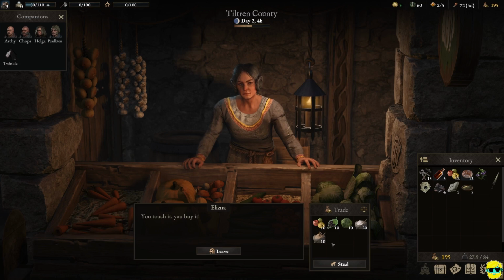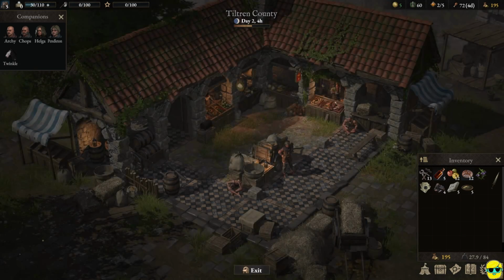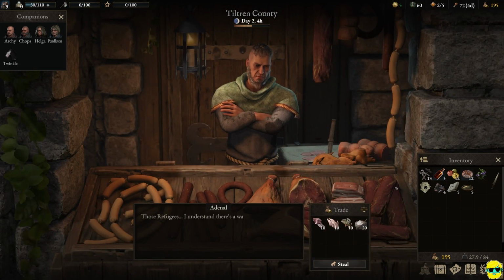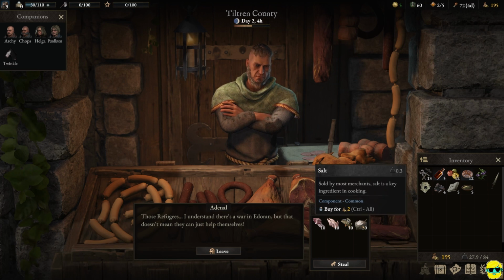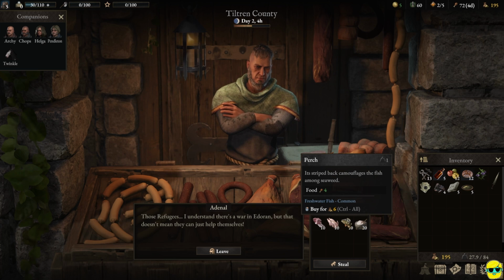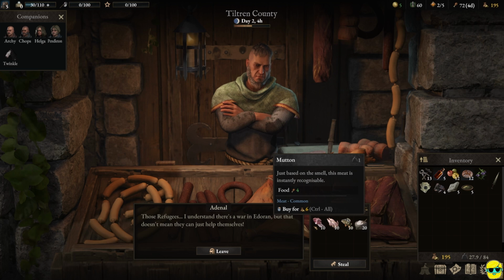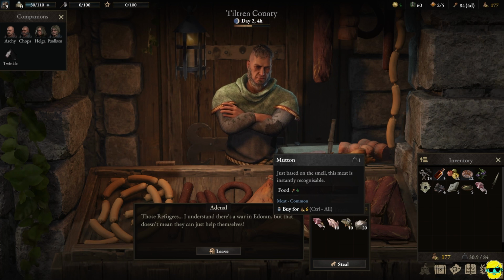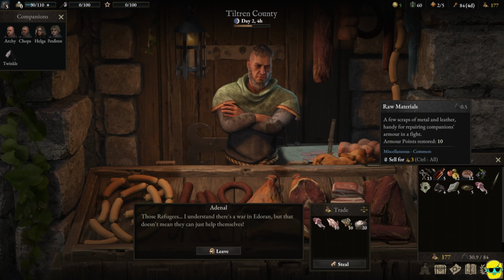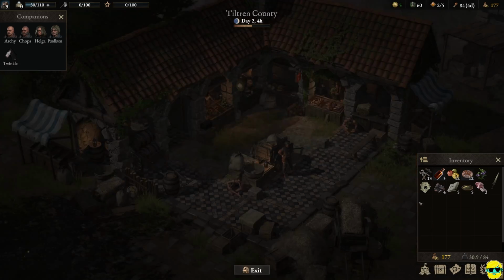So you can come here and buy those from her, but it's nice to just go over here to this dude. Those refugees. I understand there's a war in Edoran, but that doesn't mean they can just help themselves. Indeed. And you can buy meat from this guy, and it gives you 4 food for 6, so it's the same rate. I like to have mutton or whatever, just buy a little bit, and you can see your food meter will go up based on how much you have. I like to have food. He also sells salt. I'll push escape.